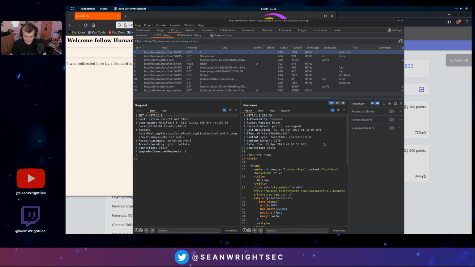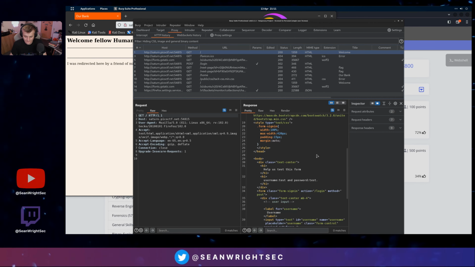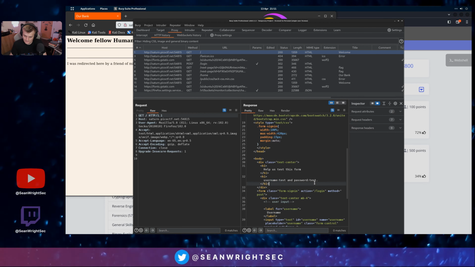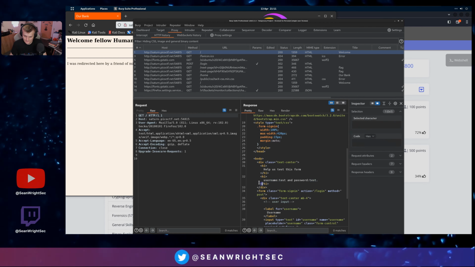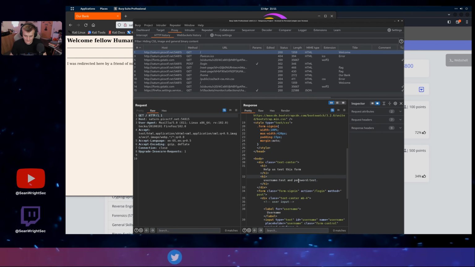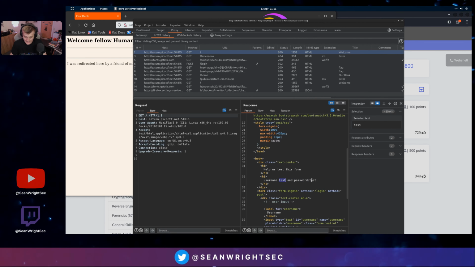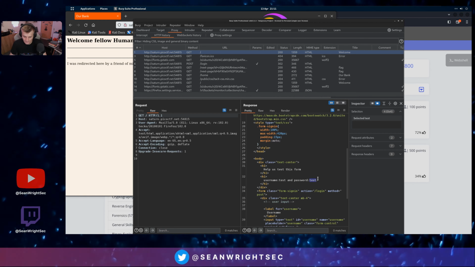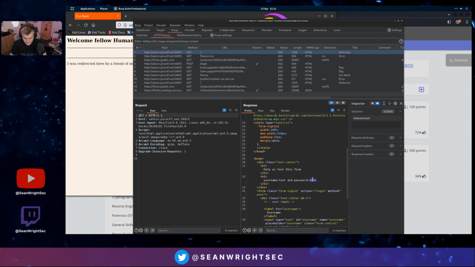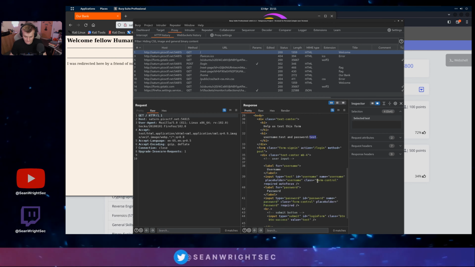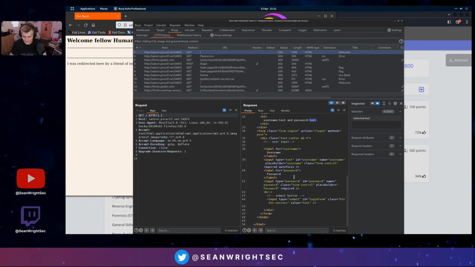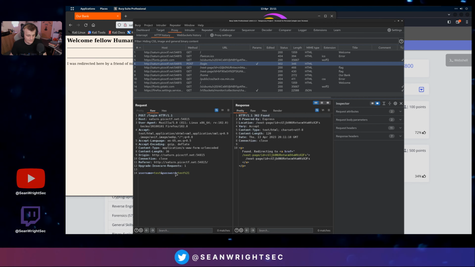Nothing too interesting there. But the interesting thing is we've got to ask for test and test explanation, but there's also test and test, which has no explanation.